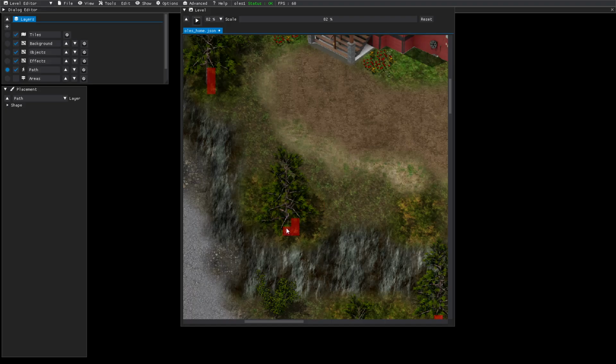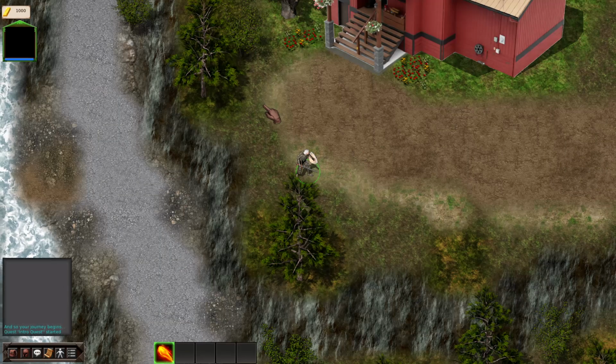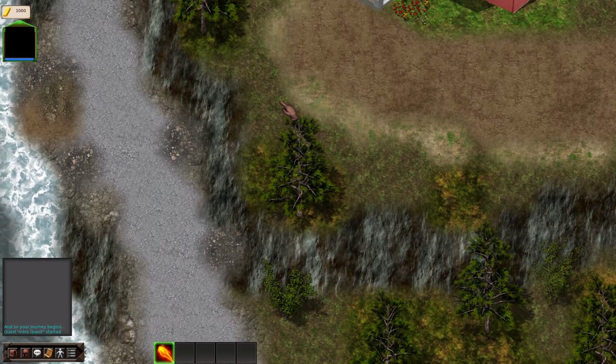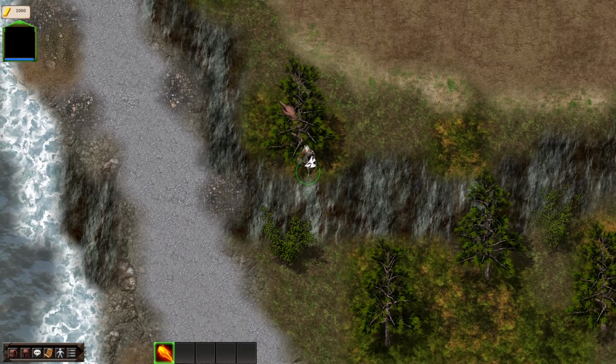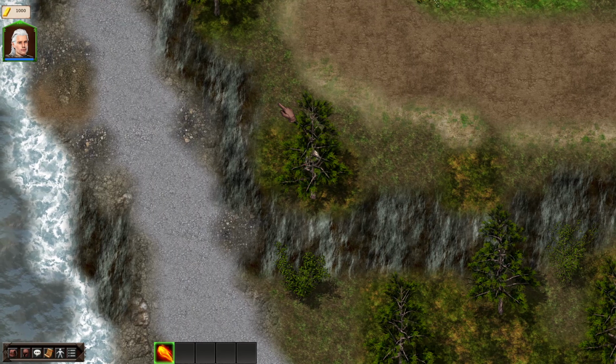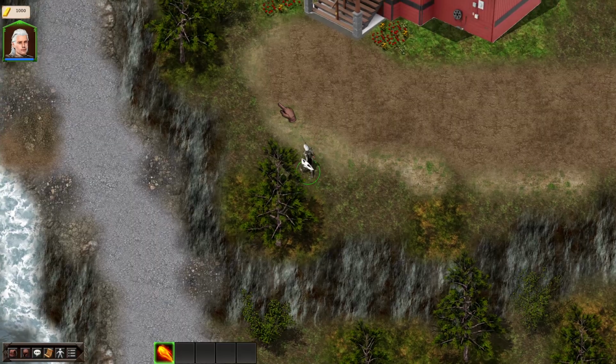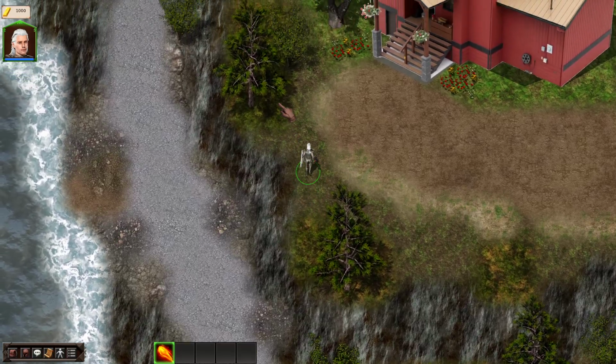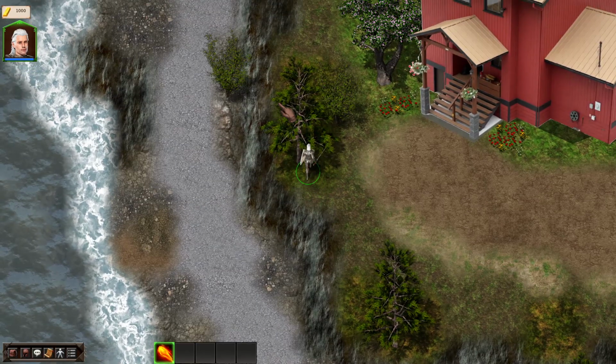Perfect. Control, click. Perfect. Stop there by the tree, and I can go behind the tree. Just a couple little blocks works really good to run into trees if you want to make sure the player can't just walk through the tree.